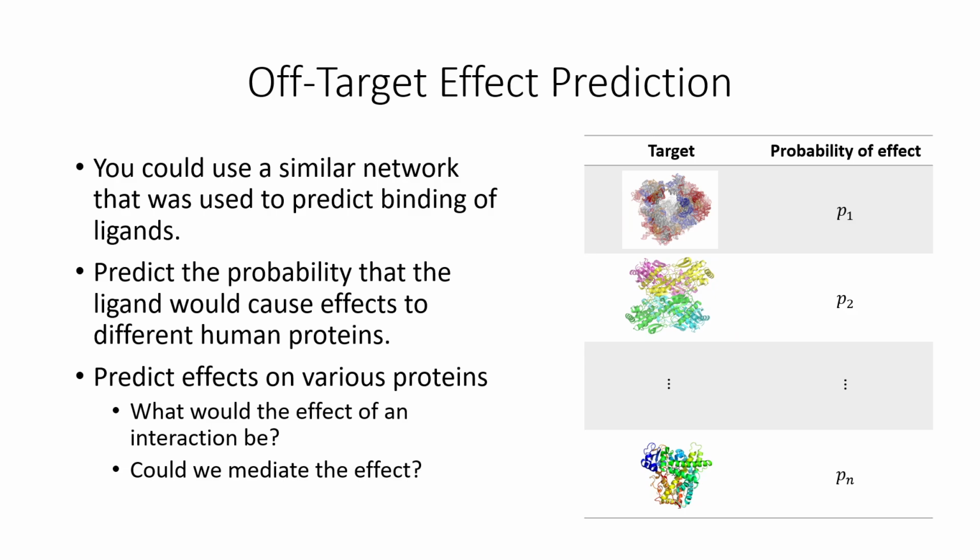Now, one thing you may want to do is directly look for off-target effects on various proteins. You could use a similar model to the one used before, and you would want the output to include something like the probability that your ligand will bind to and inhibit a wide range of human proteins. This would allow you to predict whether your drug will have adverse consequences and may allow you to figure out how to mediate such an effect. You could even use the exact same algorithm as before and just repeatedly run each protein with your ligand and get a probability that the protein will be inhibited.